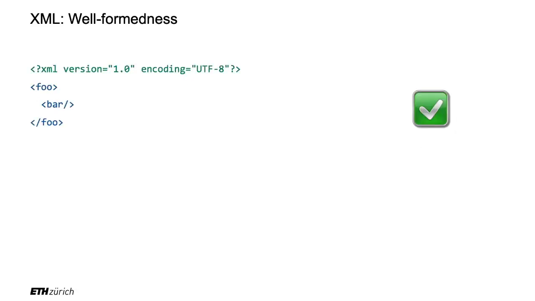Here, there's only one top-level element, that's foo, right? You see the opening tag foo, and then 2 lines later, the closing tag. And in the middle, you see nestedness, a nested element bar that is in the middle. But this is fine because that second element is inside foo. It's not a top-level element. Right? Okay, so we have one top-level element, and that's totally fine.